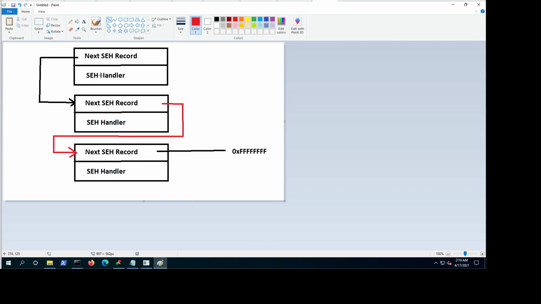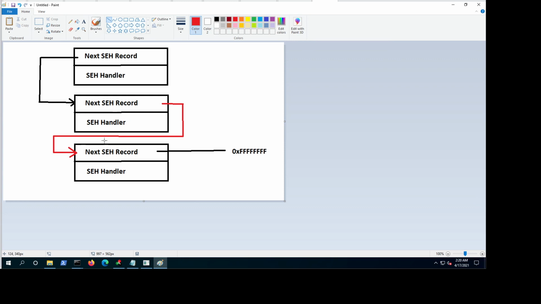So at the beginning, we triggered an exception. The system tried to load the handler. The handler was unsuccessful. So now what we can take advantage of is the next SEH record, because that's how the chain works, right? It will first come here. If it can solve the problem, then that's good. If not, then next SEH will come here. Can this handler solve the problem? If yes, good.